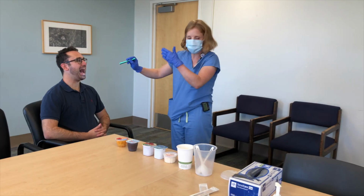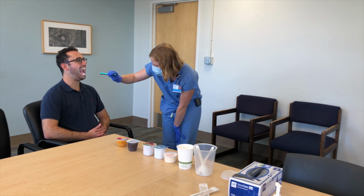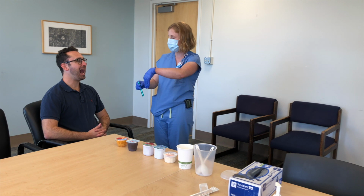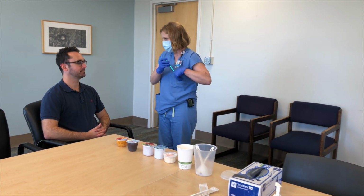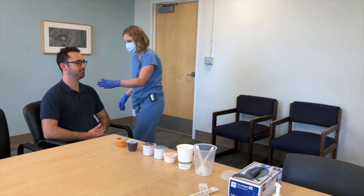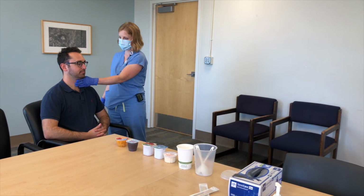Good. So I'm looking at just the mucosa in the mouth. I'm looking for symmetry and the rise of the palate. Looking for how the uvula lays. In this case, Kevin has a very nice and symmetric, good elevation. That tells me about velar pharyngeal rise. And then next I'm going to now feel your throat, if that's okay. Yeah. So here is where we look at laryngeal rise and tilt, so the excursion.